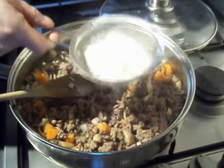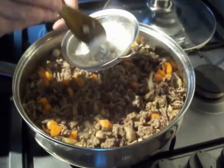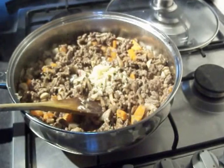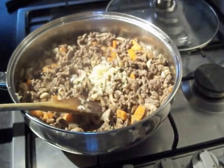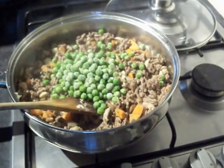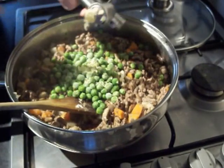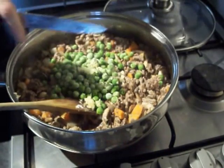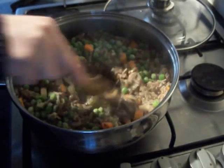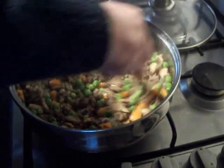And then in with around a tablespoon of flour. After a couple of minutes of just getting the flavour of the flour gone, it's in with your peas and your garlic, as much or as little as you like. Give everything a good stir round so all those flavours can get to know each other for a couple of minutes, and then we're going to go in with some stock.